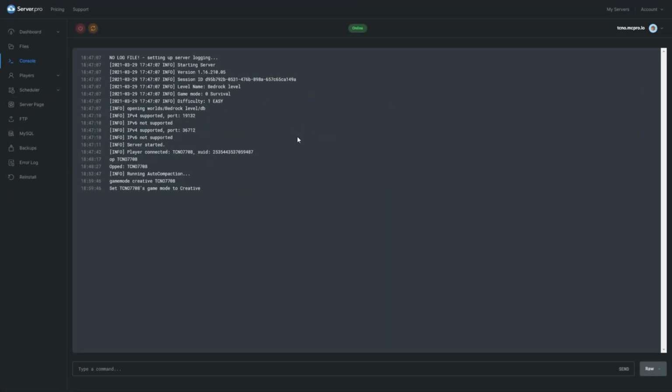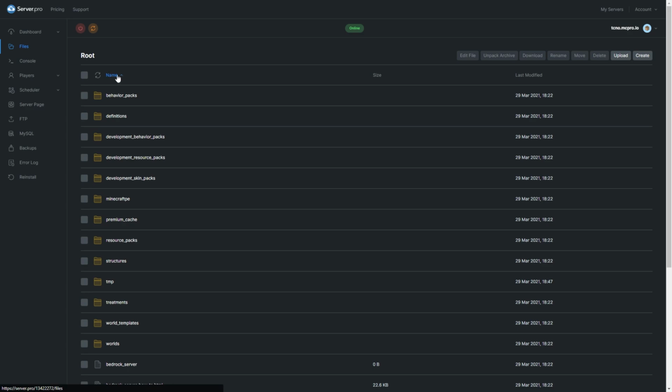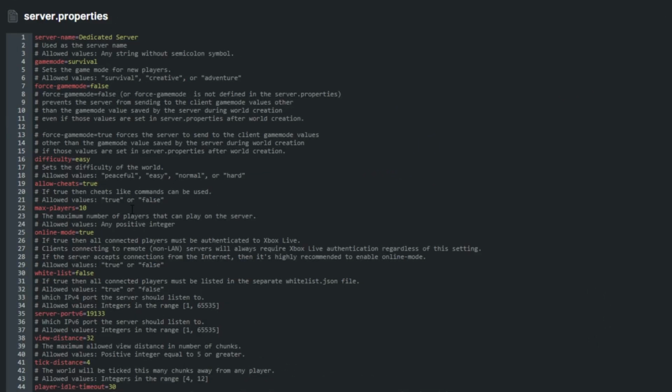I did mention changing the default game mode for players joining your server earlier. So how exactly do we do that? Head across to the file section of your Minecraft Bedrock Edition Server.pro dashboard. And inside of here, find server.properties. Inside of here, on line 4, you'll find gamemode=survival. We can enter survival, creative, or adventure. By doing this, new players that join the server will be put in any of these three game modes, depending on what we define up here. If I enter creative, everyone joining the server from here on will get creative mode. However, in order to force people into said game mode, we can change force-gamemode from false to true. That means that existing players on the server will also have their game modes updated when they rejoin the server.